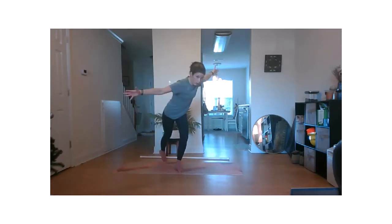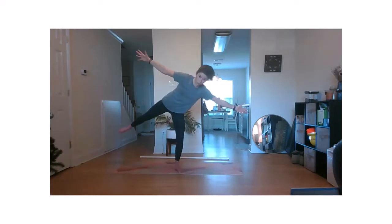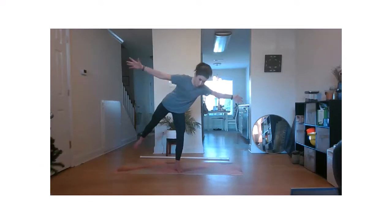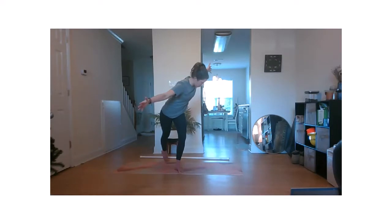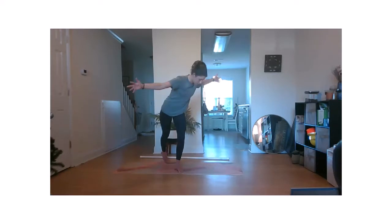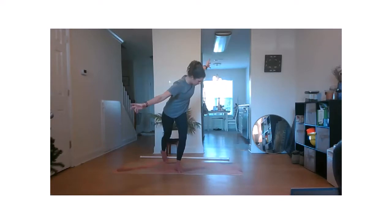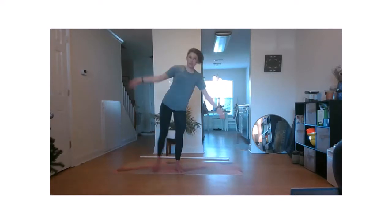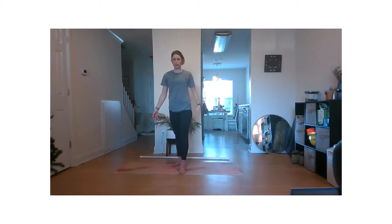And once you feel more comfortable, you can try and come up off the floor and not tap the floor. So see how I'm just rotating? But for now, we're going to just tap the floor to the side and then to the other side. Opening and closing the hips. Grab the floor with your big toe, pinky toe, heel. Good. So you should feel that whole leg just lit up right now.